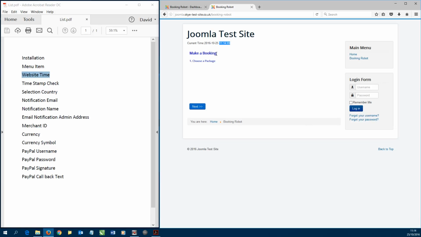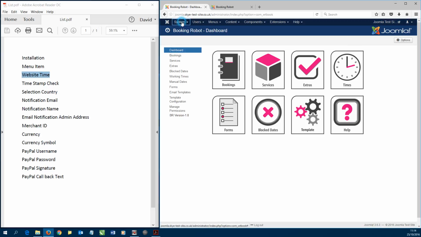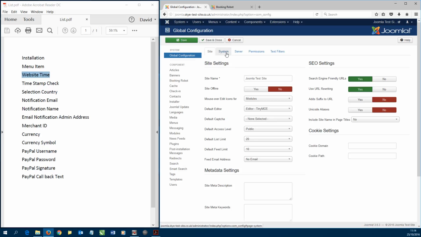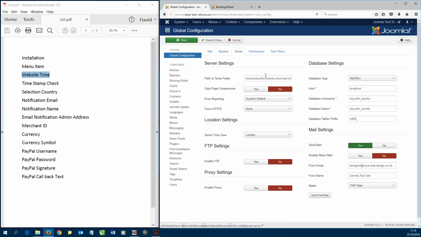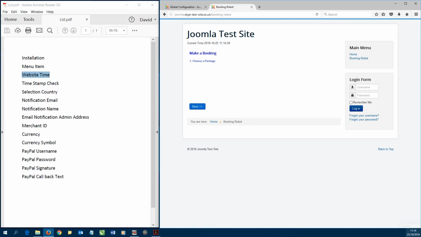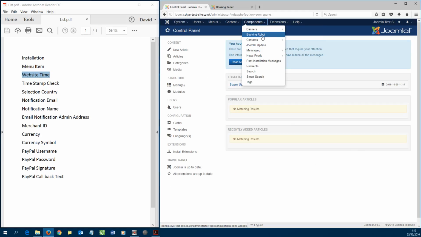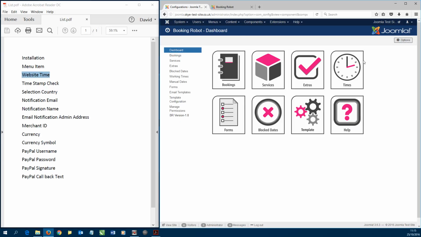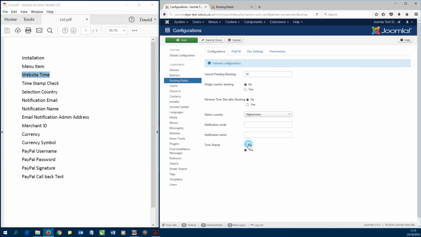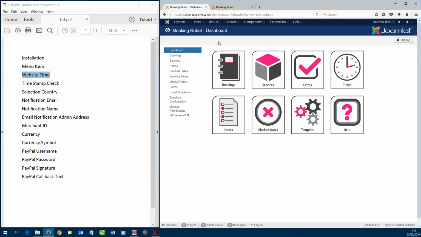If it doesn't, you'll need to go into your server settings for Joomla, which I'll show you where they are. So Systems, Global Configuration. And now we're looking for, is it system or server? I can never quite remember. It is server. And we want to make sure our server time is appropriate to your local time. I'm in the UK, so the time would be London. And you'd simply set that for wherever you are in the world, and then check that the timestamp matches your actual local time. Once you're happy with that, then we can come out of here, and then we can actually turn the timestamp off again. And this ensures the whole booking system will function correctly to the correct time. Otherwise, you'll always be an hour or two out, and that will never work properly for some of the features of the system.